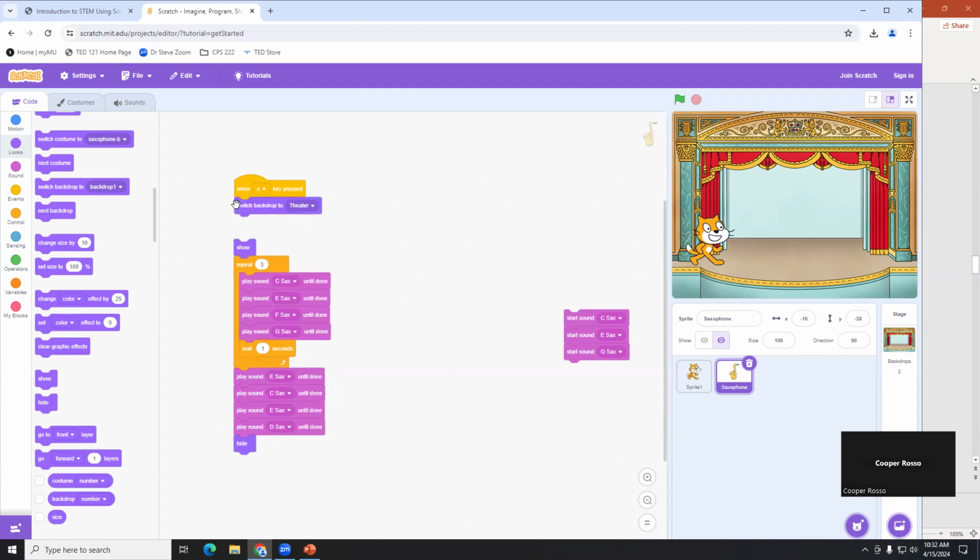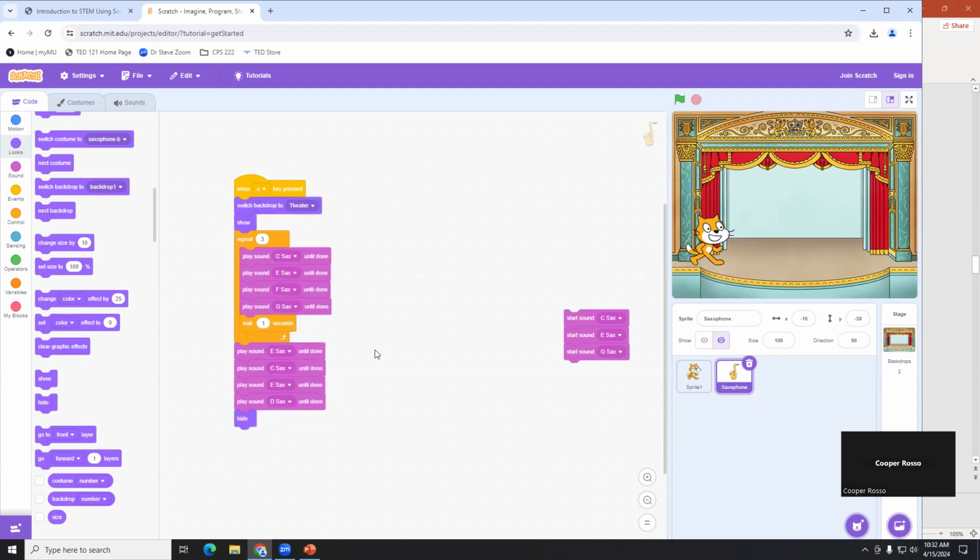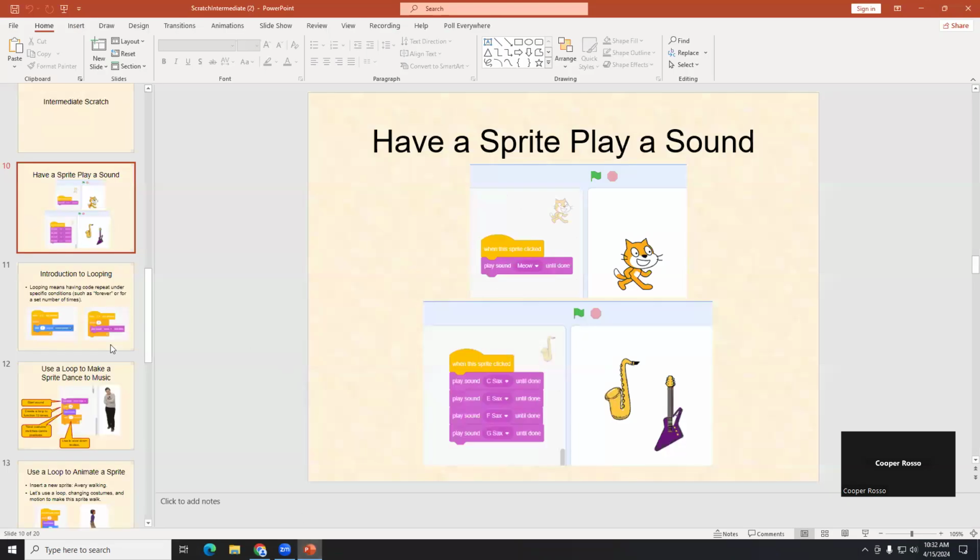I'm going to squeeze that in. So the very first thing that will happen is, I'm going to have a couple of different stages here. Very first thing, see the stage, see the sax, have it do its thing, then the sax goes away. Isn't that pretty cool? So we're doing all kinds of stuff here, and it's easy, it's fun, it's not hard.